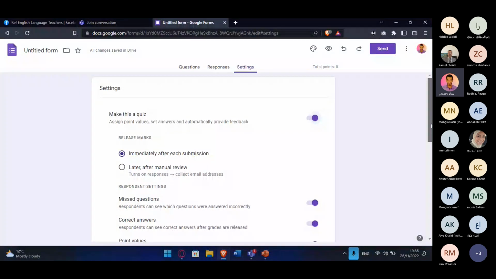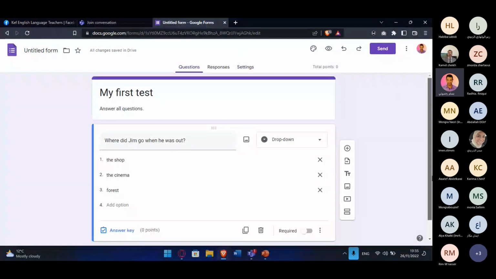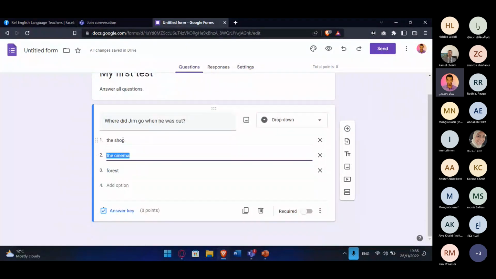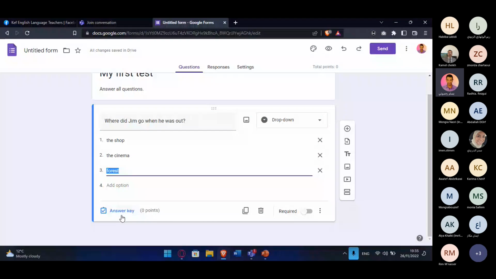So if we go back now to the questions, there is a new option here which says answer key. This means that now it's no longer a form to collect information or data from students, like names and emails, where there are no right and wrong answers. Now the form changes to be a quiz. So this means that there are marks.